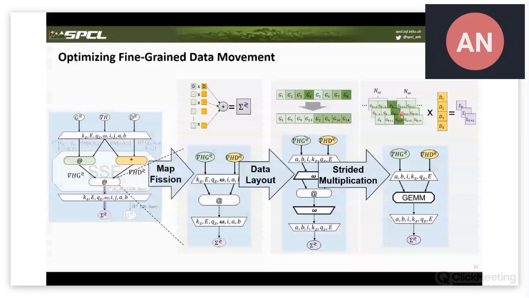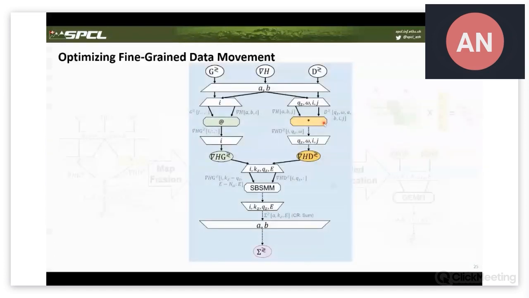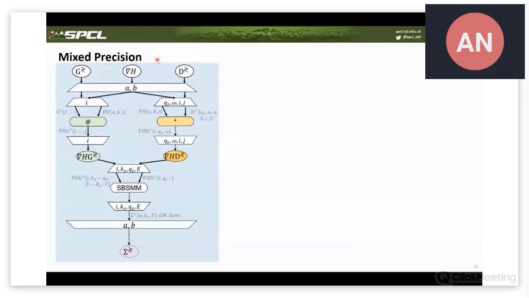Finally, we can put all of this together after we optimize all components separately and fuse the maps back together, and it will look like this. And now one more thing, I would like to focus on this kernel that was exposed earlier. And we want to see what is the best implementation of it.